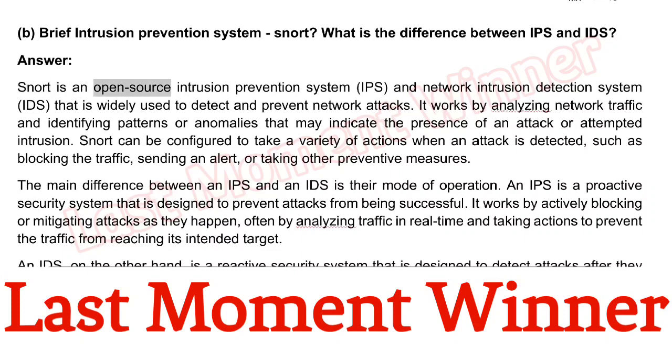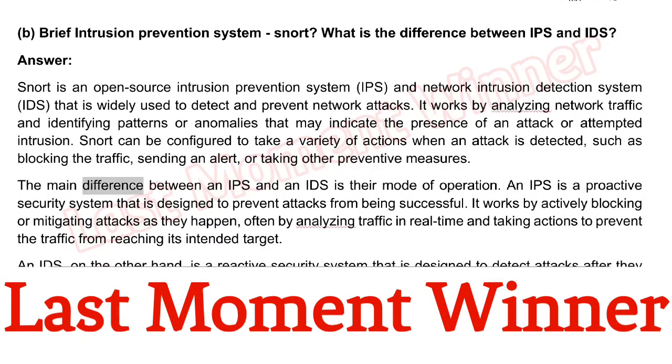Snort is an open-source intrusion prevention system, IPS, and network intrusion detection system, IDS, that is widely used to detect and prevent network attacks. It works by analyzing network traffic and identifying patterns or anomalies that may indicate the presence of an attack or attempted intrusion. Snort can be configured to take a variety of actions when an attack is detected, such as blocking the traffic, sending an alert, or taking other preventive measures.